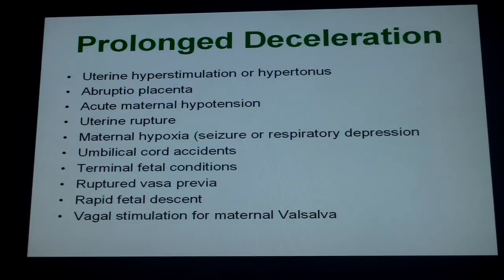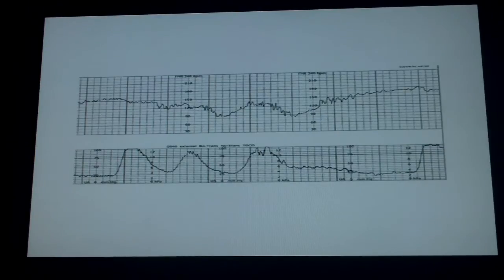If you have rapid fetal descent, and I'm sure you've seen this in practice, if all of a sudden your patient goes to complete and the baby just goes boom, right down, that's a huge vagal response of the baby as they just fly down. And vagal stimulation can also cause a prolonged deceleration if your mom is throwing up or something, or she's pushing really hard, Valsalva through a closed glottis. It could cause that also.